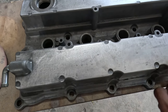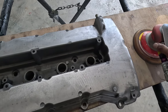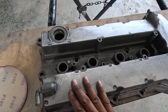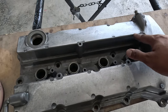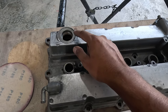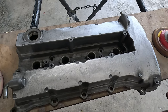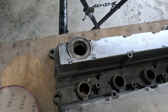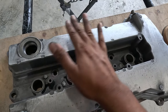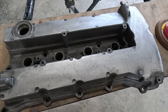So this is a little scratched, so what I'm gonna do is I got my 400 on my DA, so I'm gonna hit the surface nice and flat, and then I'm gonna give it a quick prime. But I'm gonna tape up all this so no primer gets inside here. I'm gonna tape up in here, so we just do the face, prime it, sand it, and then I'm gonna paint gloss black all in here, because over here's down to metal, should get away with it. This is like the fulcrum point, so this is what everybody sees, so this has to be nice and clean. So that's the goal. Alright, I'm in the booth.